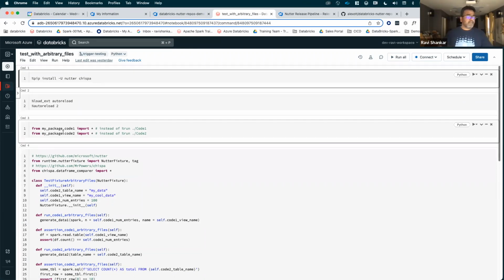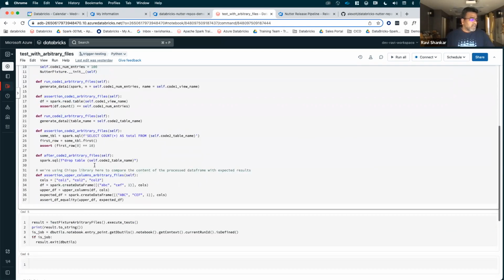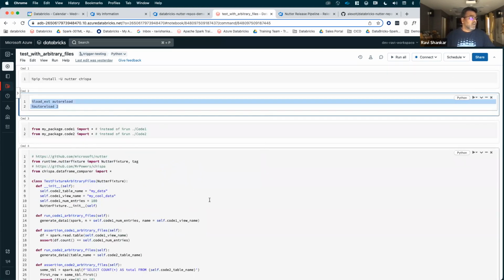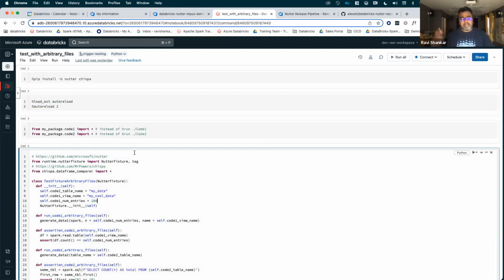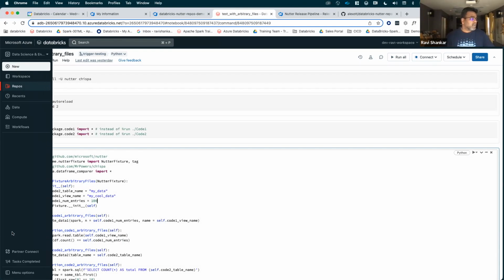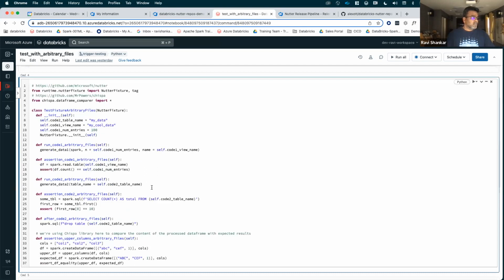From my package code 1, I'm asking it to go and take the code and start running as part of it, right? This also provides that if the code changes on code 1, for some reason somebody modifies the code, typically in notebooks it's context based, right? You make a modification in one notebook, and it does not reflect in the other one. So I can auto reload. There's a functionality as part of the admin settings, you can enable that, and anytime a code change happens, it will automatically take it as part of the Nutter functionality as well.